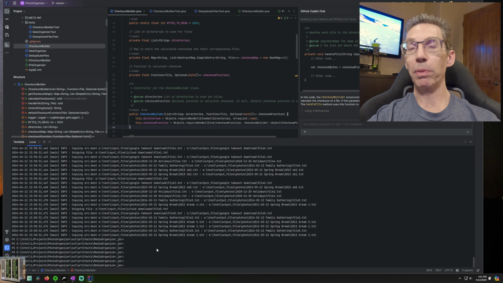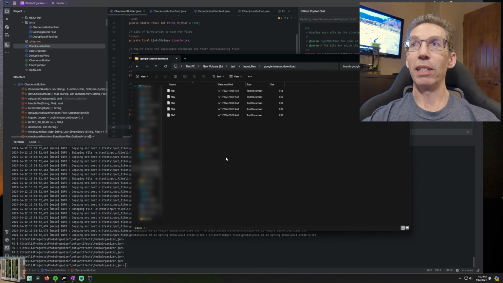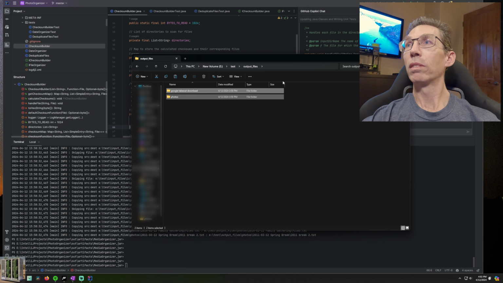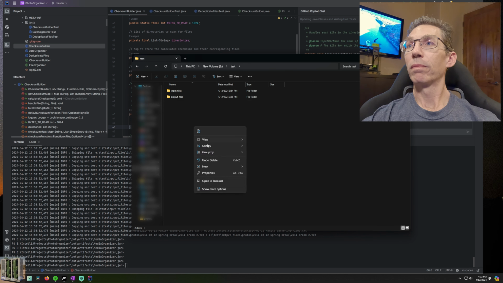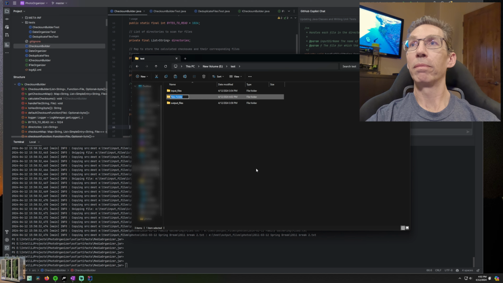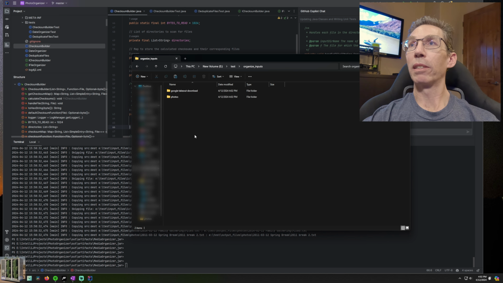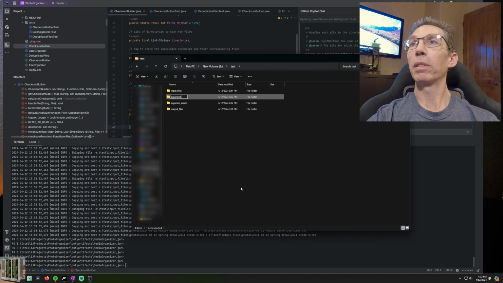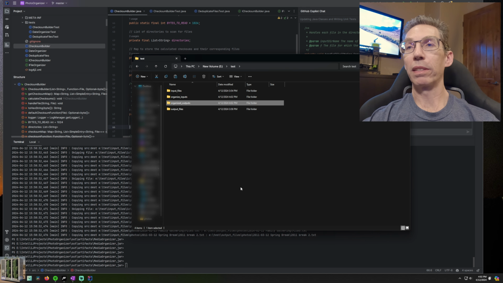So if we want to deduplicate, now I think it's best to run these one after the other. So you've run one pass of deduplication, then you can take the deduplicated files and organize them. So let's just do that. So what I'm going to do is grab these output files. I'm going to make a new folder and I'll call it organize input. I'll just paste those in there. I'll make a new output folder, organized outputs. So we'll use those for the organization step.